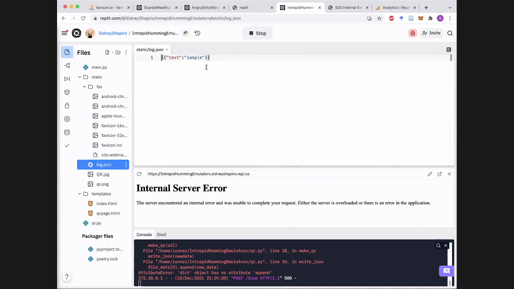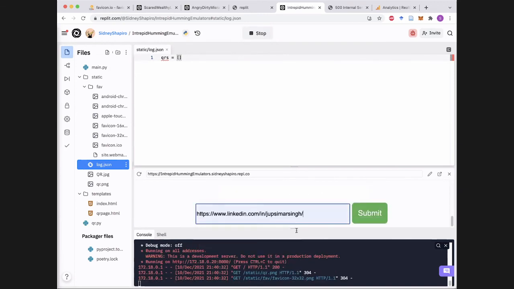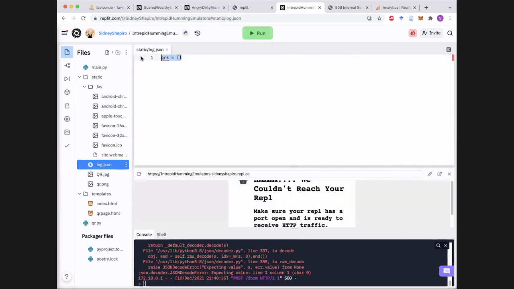Okay, so let's go into here and we'll say, no. Okay, so this is going to be QRs goes with a list.